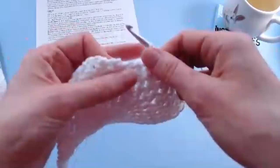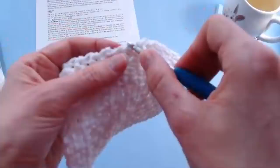It's not always easy to see where you're going to put an actual stitch. So sometimes if you have to pause and just find a good place to put it, go right ahead and do that.